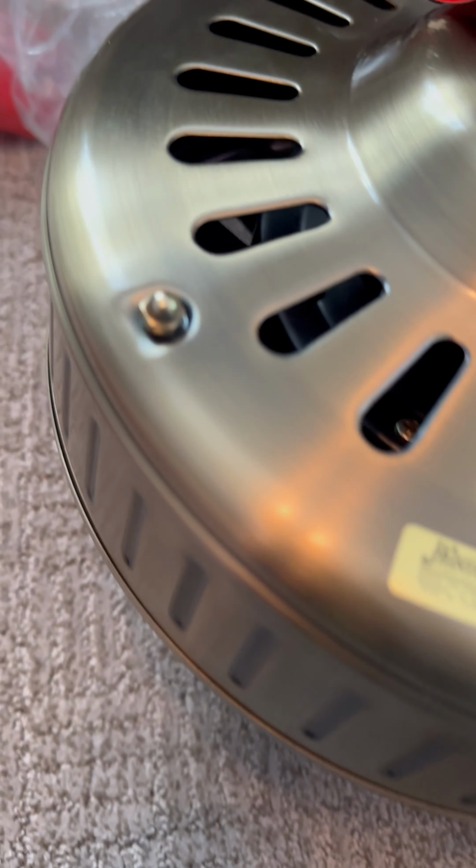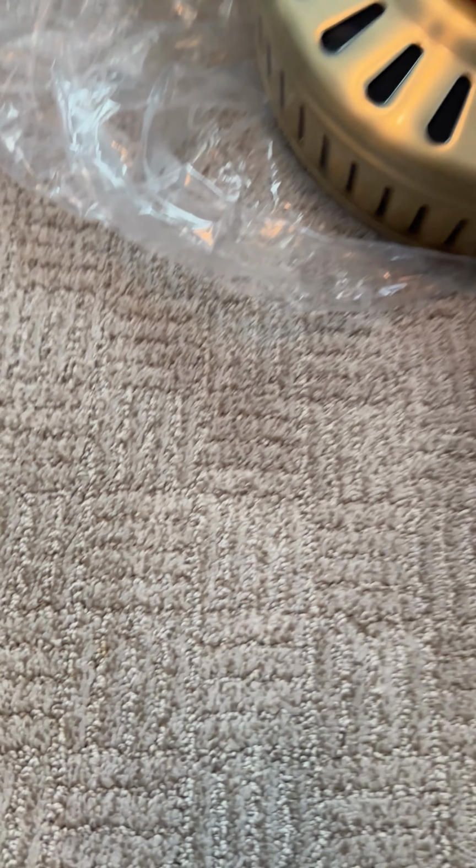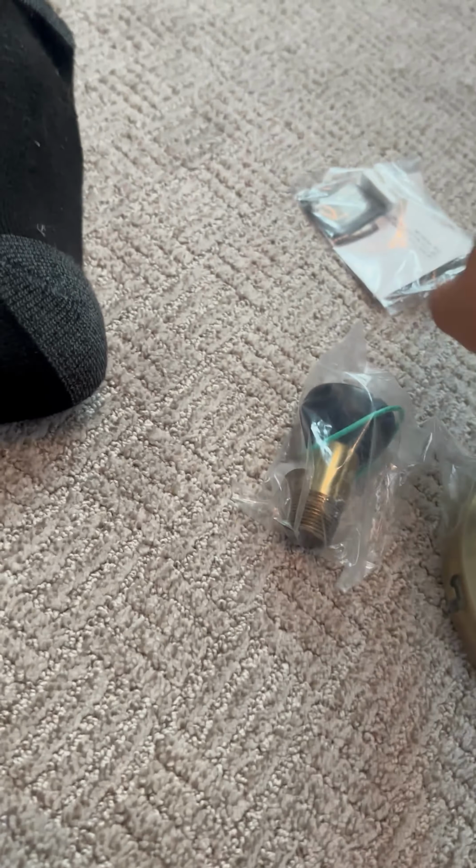But, yeah, so 0.85 amps. Inside, you can see I'm pretty sure that's a 172 motor in there. So, yeah. I'll just make sure not to scratch anything up. And blades, again. Okay, the screw pack. Blade arms. Canopy, balancing kit, the ball socket, and the trim. So, yeah.